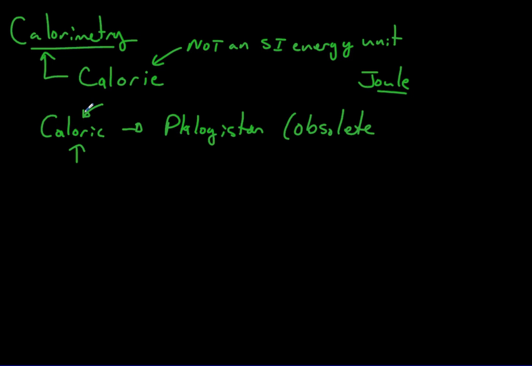This has to do with the fluid of heat flowing in and out of objects. In fact, flowing from hot to cold objects, as we know heat does do. Or I guess we should be careful with that. We should say that it's based on temperature, not so much heat. Heat flows from areas of high temperature to lower temperatures. Phlogiston is actually meant to be an element that gets released when something burns. So kind of related, but not exactly the same. Okay, both obsolete.